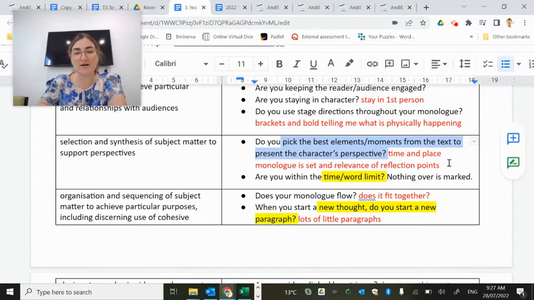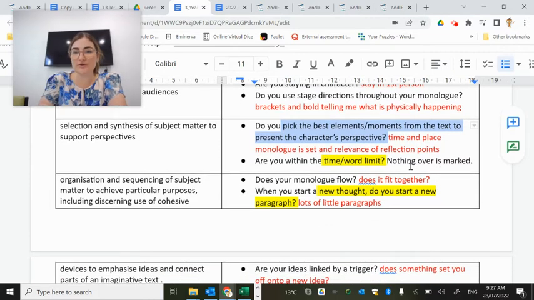So set it after an event has happened, and you can only talk about things that have happened in the past. Obviously, they can't tell the future. They're not a clairvoyant, so they can't tell what's going to happen in the future. They can only discuss what has happened in their lives up until that point. A bit like you can only do that with your own life as well.